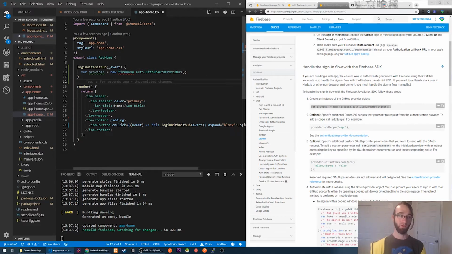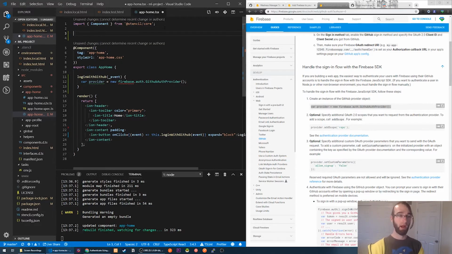And that is because we, again, used the script tags. We didn't use the import with Firebase, and so it doesn't have typing. So we can fake out the compiler here by doing declare const Firebase. That'll create a global variable that has a typing of any, so we can use this down here. And now we should be able to continue on with this. So we're going to do const provider instead of var, because this isn't going to change.